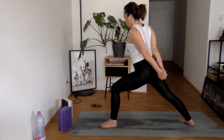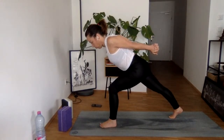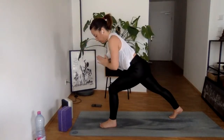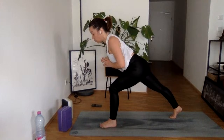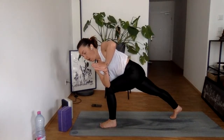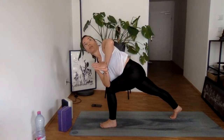Flip your back toe and go to that modified lunge. Breathe in, crown of the head toward the front wall, neck neutral. Bring your arms to frame your face and bring your hands to your heart center. Take an inhale here, get really, really low, because if you don't have length, you cannot twist. So get long, and then on your exhale, you're twisting, right elbow outside of your left knee. You're sinking up into your chest.